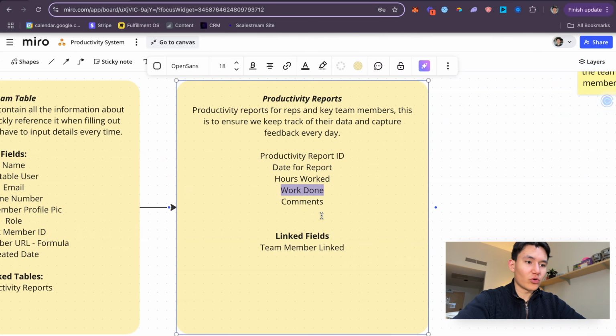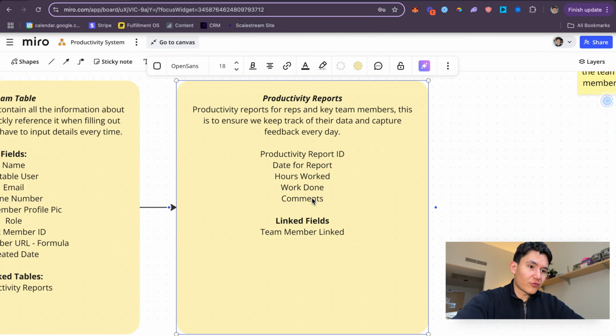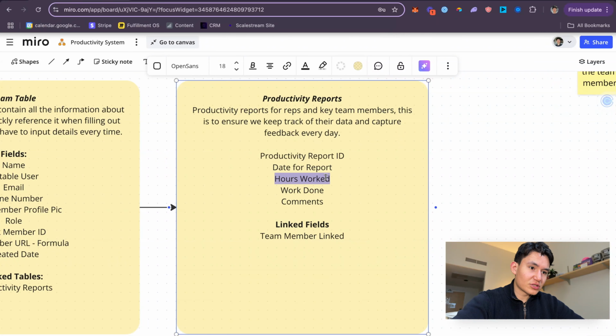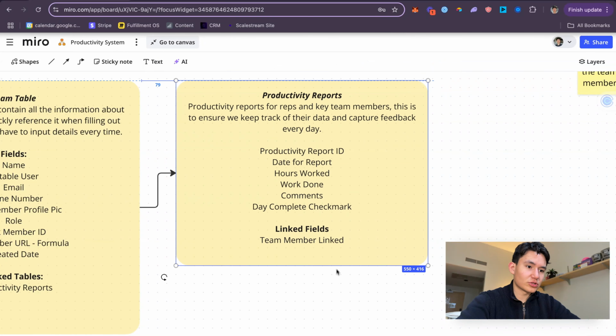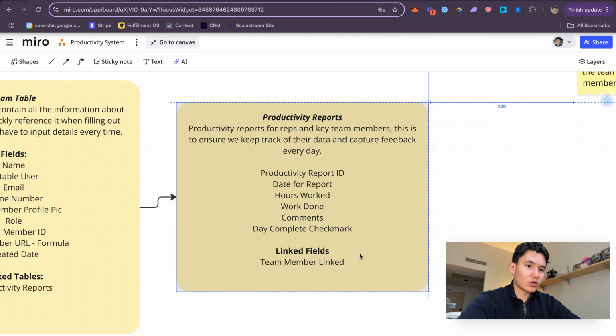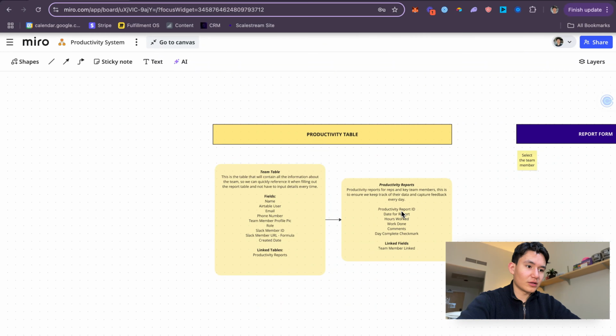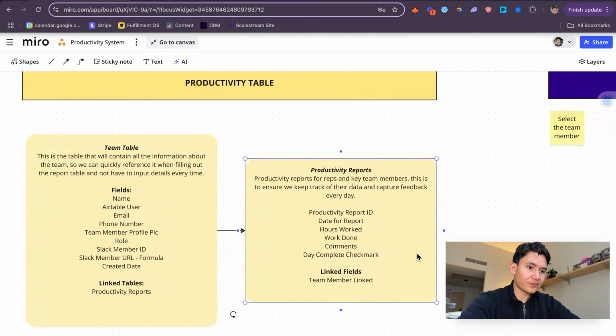So that would be pretty nice. And we also have comments right here. For the sake of this, let's just keep it hours worked, okay? And then we can add a signature field or a check mark. Check, they complete check. Okay, so we just do that. We just keep it there, keep it simple, honestly.